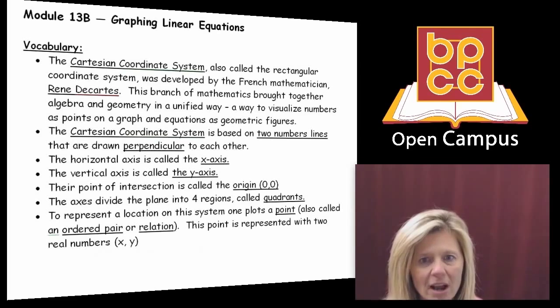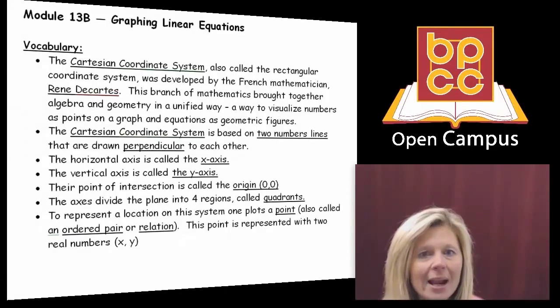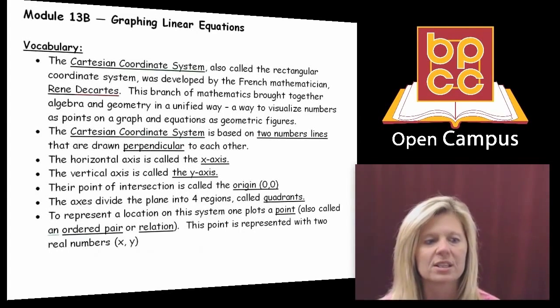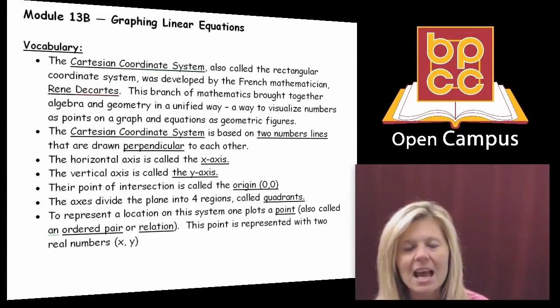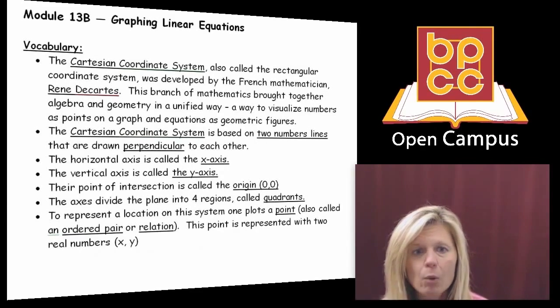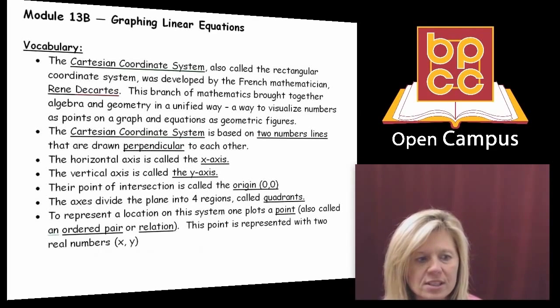First of all, the thing that you graph on has a name. It's called the Cartesian coordinate system. And it was developed by a French mathematician, René Descartes. So you can see Descartes is his last name, and we use his name when we say the Cartesian coordinate system. And what you know that is as the x and y axis. He is the first mathematician that visually took what you were solving on paper and making a picture of it. And what René said is if you take two number lines and draw them perpendicular to each other, you will have the Cartesian coordinate system.